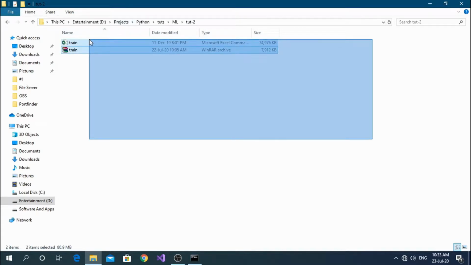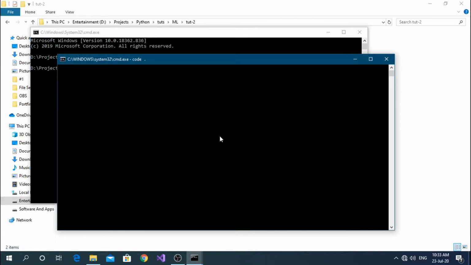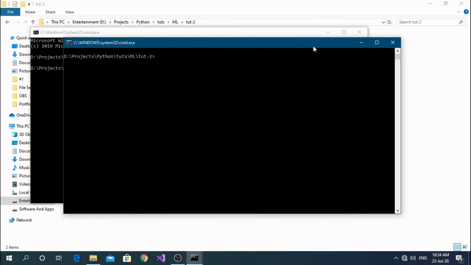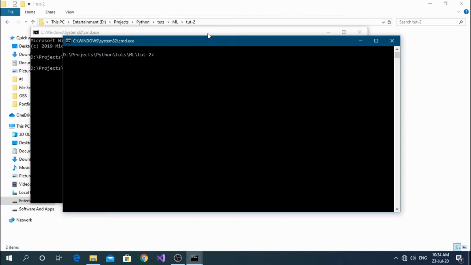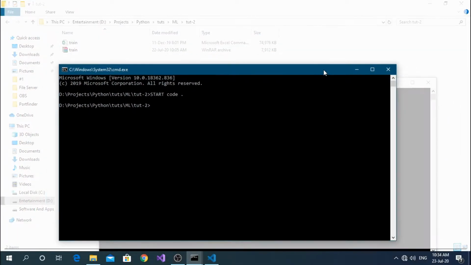Okay, so I have extracted everything. Let's go to CMD and start code dot, and let's wait for Visual Studio Code to start. And yeah, Visual Studio Code started.